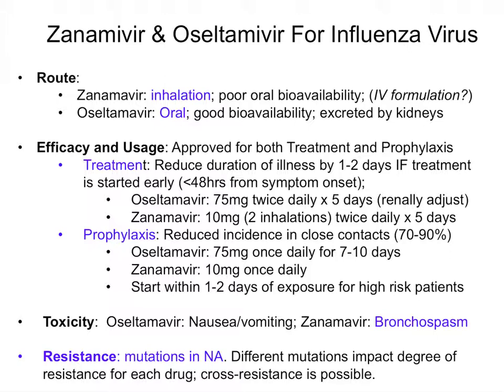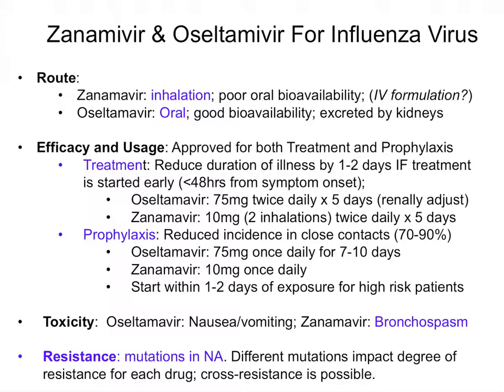On the other hand, oseltamivir is an oral agent and is for that reason quite commonly used because it's easy to take. Both are actually very well tolerated, but their mode of delivery actually tells you a little bit about their primary toxicities. Oseltamivir can sometimes cause a little bit of nausea and vomiting, usually quite well tolerated. And zanamivir, on the other hand, because it's delivered via an inhaler, can sometimes cause a little bit of airway irritation and stimulate some bronchospasm. So you do have to be careful of using zanamivir in patients that have some reactive airway disease or asthma.